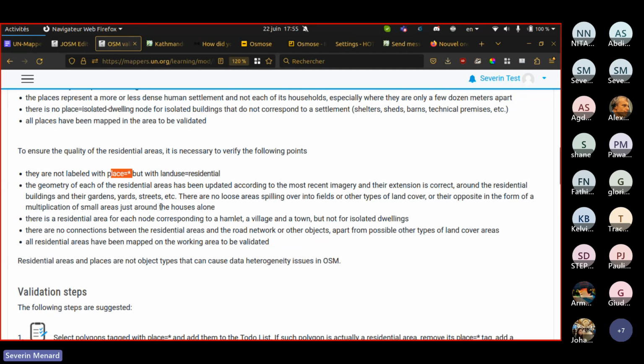Some points regarding the geometry: a residential area is the space around the houses, but also the garden, the yard, the street, etc. They are not large potato shapes that cover large crop fields or other land cover just because it's quicker to do that, but actually it's not accurate. And if other people want to complete the land cover, they will have to modify everything you did.